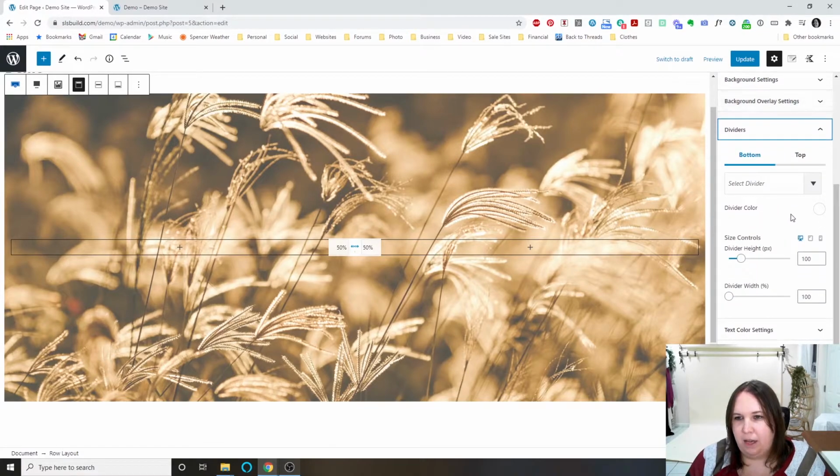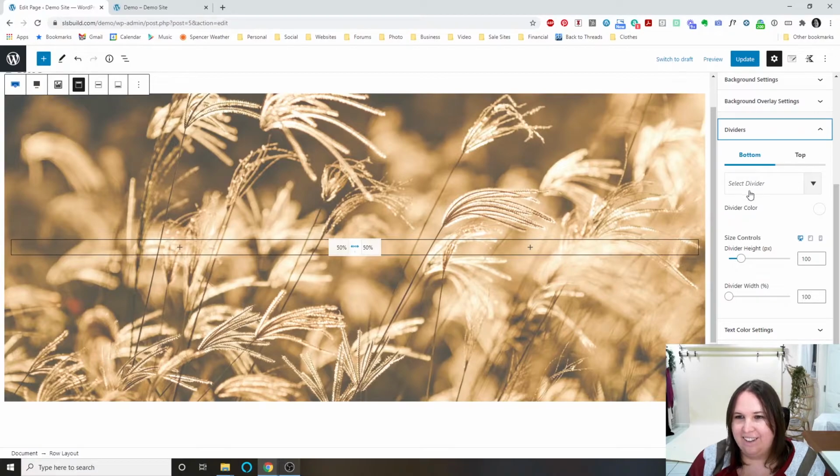The next thing we can look at is, and you're probably starting to realize why this is such a powerful block, because there are settings for so many different scenarios. And I always suggest, I talk about this with page builders too, have an idea of what you're going to do when you come in. Because if you don't, and you start scrolling through all these options, every time you see, oh, I can do this, it gives you another little rabbit hole to go down. So it's good to see what your options are, but when you come in to customize, have an idea of where you're going in your head.